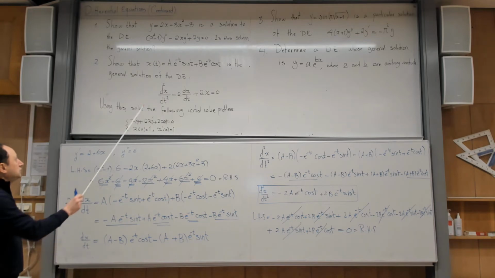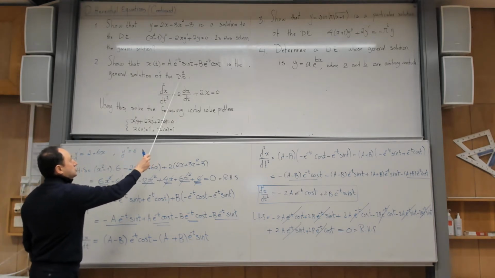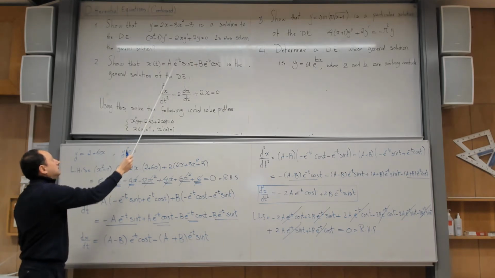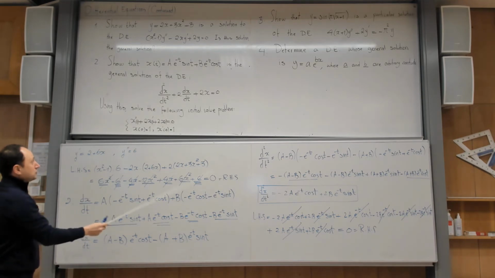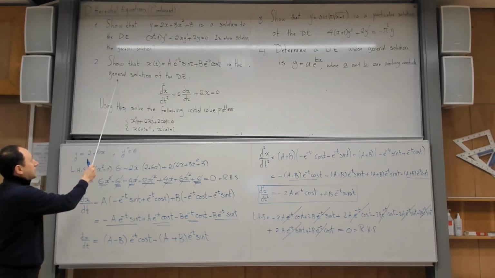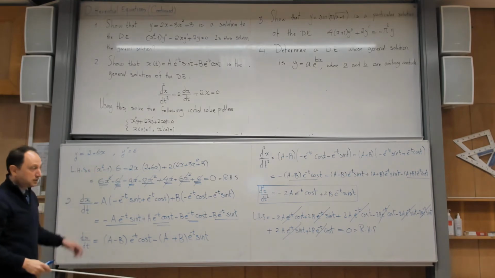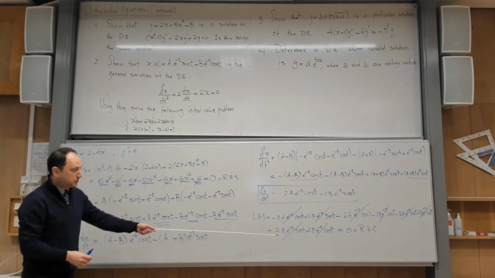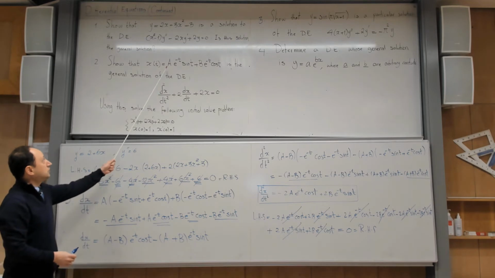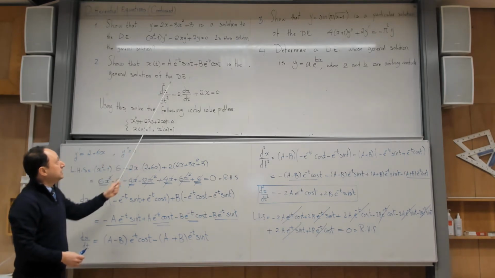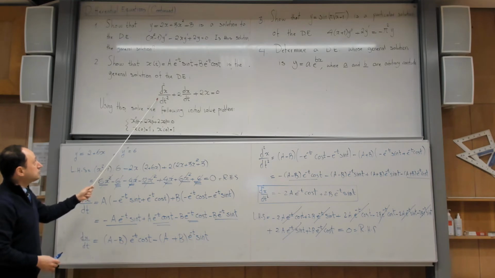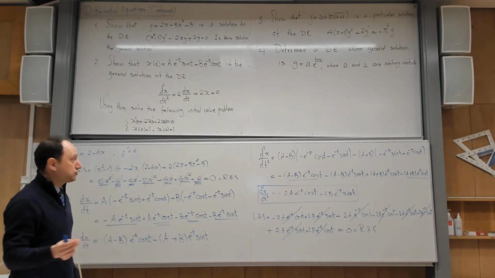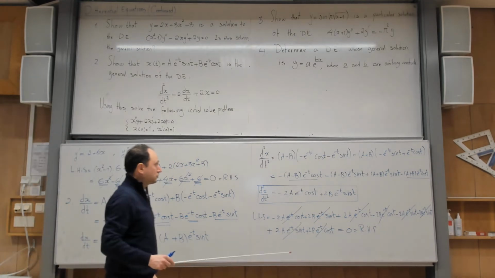What you need to do, you already know all the solutions. That is the general solution for this. But you need to fine-tune these parameters A and B. By the way, in the exam that is not enough. You have to add one English sentence, because I have mentioned to show that this is the general solution. So after this part is finished, you should tell me that this is the answer because of this calculation. On the other hand, there are two free parameters in this solution, and the order of the differential equation is 2, so this is indeed the general solution. So this phrase you have to add at the end to show that this is the general solution, but I am lazy to write it down, I just told it.